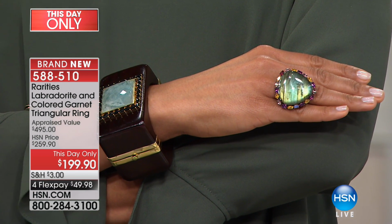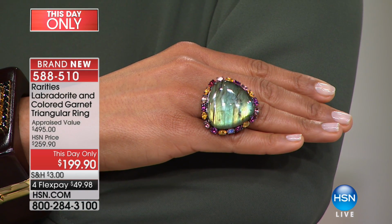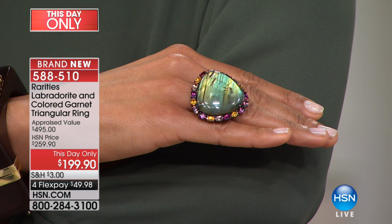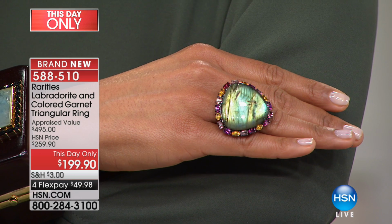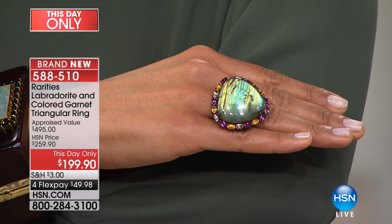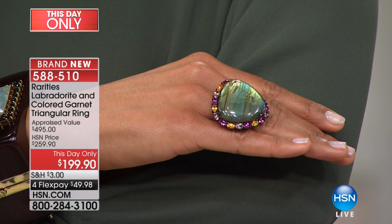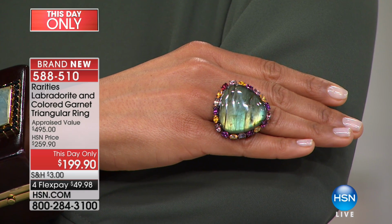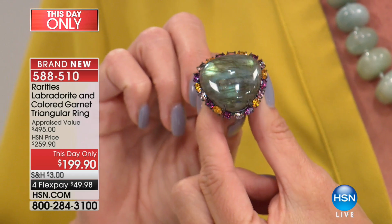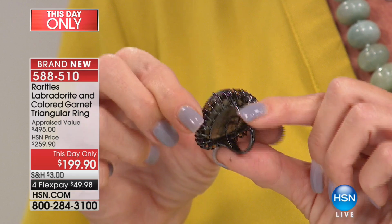This is Victoria standing, moving her ring in just the kind of bad TV lighting that we get. And as she moves her hand, you're seeing the iridescent twinkles like stars in the sky, blues and greens and yellows, and they're shimmering and they're twinkling like a glowing orb. This is a large ring, so if you are not a girl that feels comfortable wearing an important statement ring, leave one of these for someone else because I don't have an endless quantity. If you are the woman who has, it doesn't matter if you have a small hand or a large hand, all you need to do is appreciate the importance of a unique ring that's totally different.